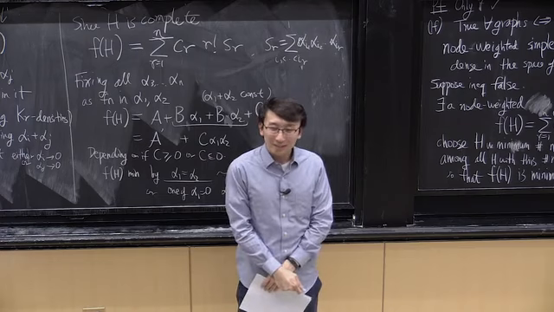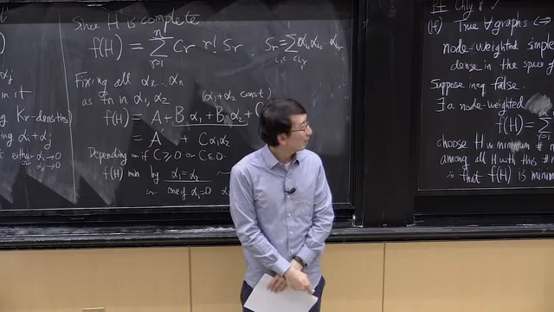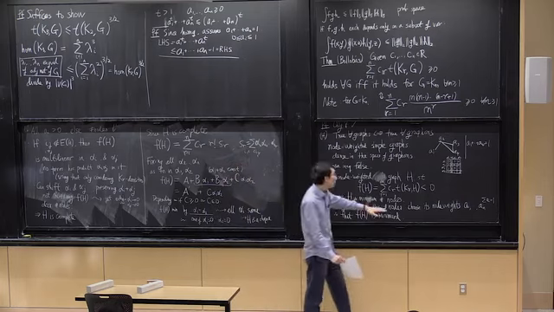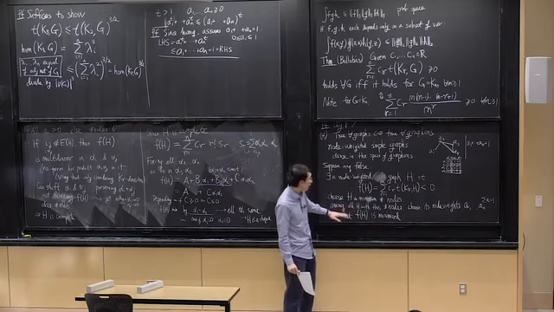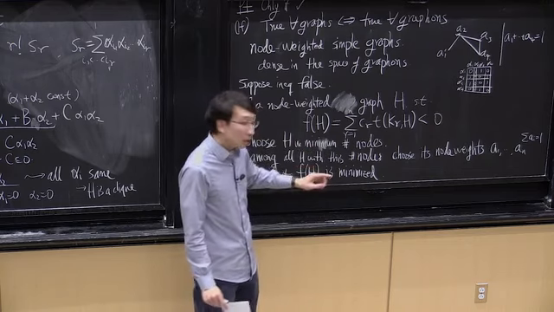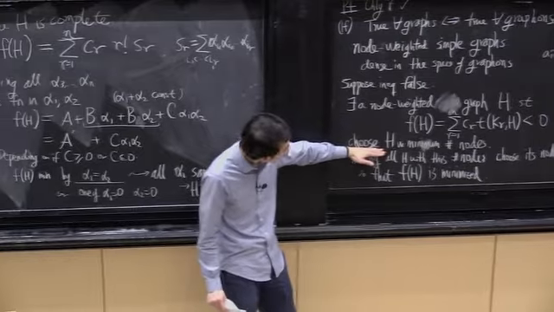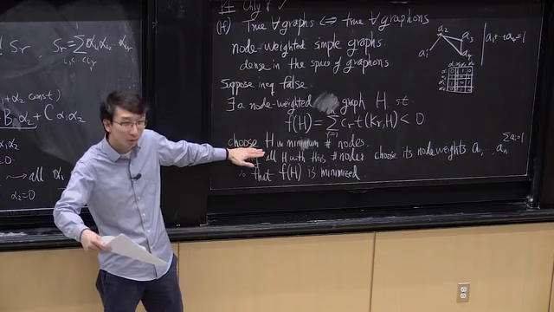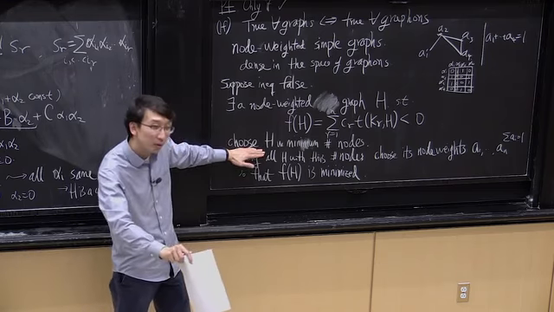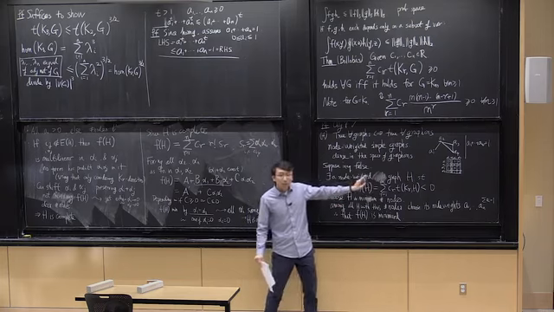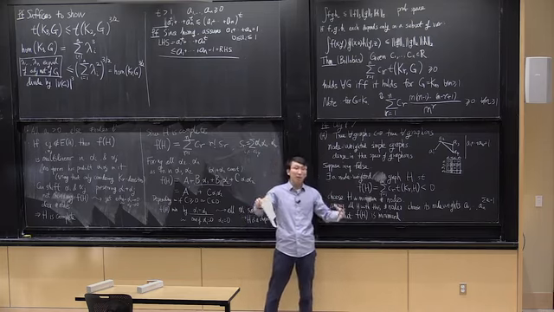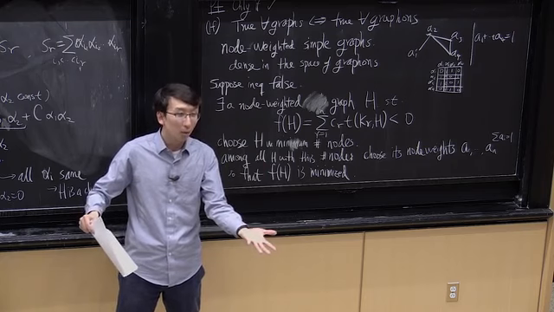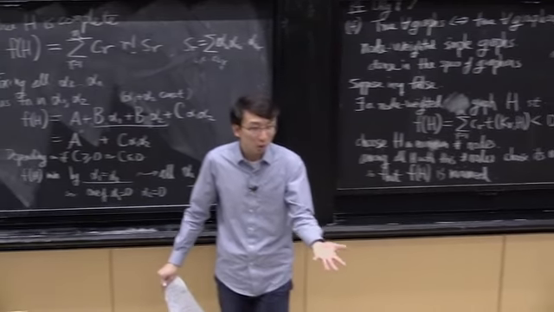Great. Yep. I have a question. We choose a node weight such that f of h is minimized. Why can't we do that? Okay, question is, why can we assume that you can choose H so that f of h is minimized? It's because, okay, so you agree the first thing you can minimize because the number of nodes is a positive integer, so if there's a counterexample, choose a minimum counterexample. Now you fix that number of vertices, and then this is an optimization problem. It's a minimization of a continuous function with a finite number of variables. So it has a minimum, right, just by compactness of a continuous function. So I choose that minimizer.